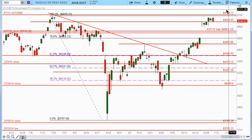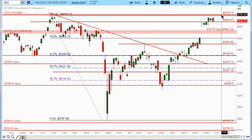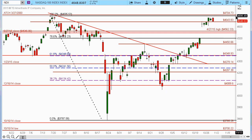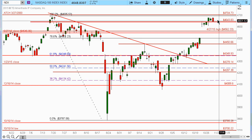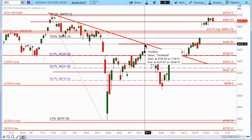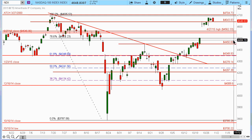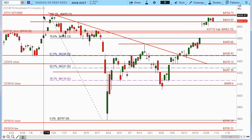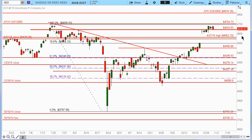And I've been saying this all along to some of my followers, that I expect to see the NASDAQ 100 take out the Y2K all-time high before it rolls over. Right now it's getting close to this 47.0473. Now it could pull back and retest some of these levels somewhere around the 45.62, and also could come back and fill this gap, essentially tag this September FOMC meeting intraday high, somewhere around the 44.50.